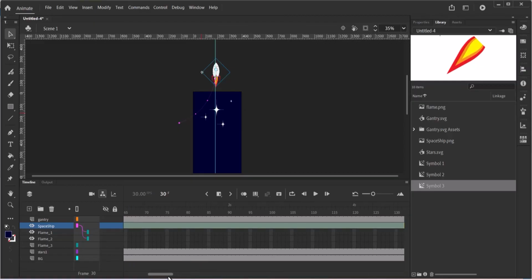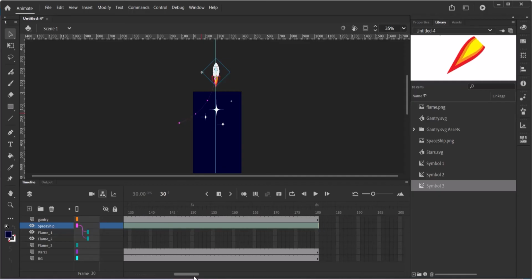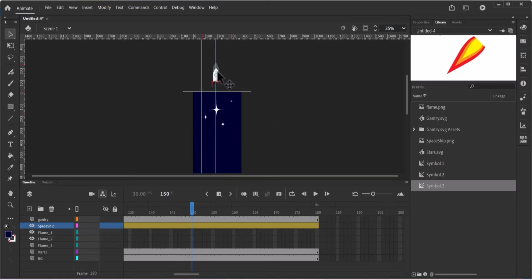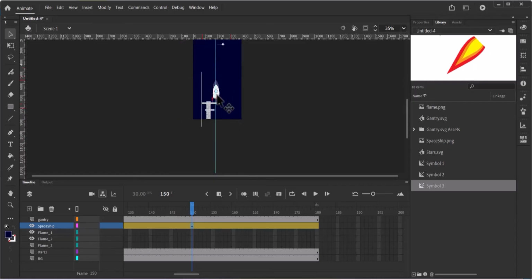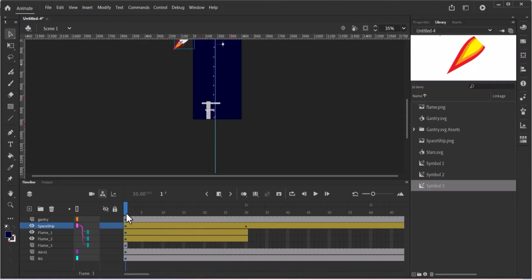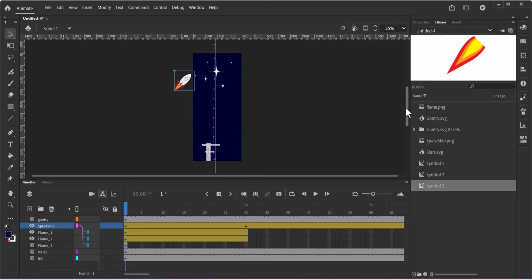I am going to go to 4 seconds after the 1 second ascent, that's 5 seconds. And I'm going to click and drag my spaceship down to where the gantry is. Let's go back to the first frame. And when we scrub through, we have something like this, and then the descent. We'll not be needing a guide for now, so I'm going to hold Control and the semicolon to hide it.